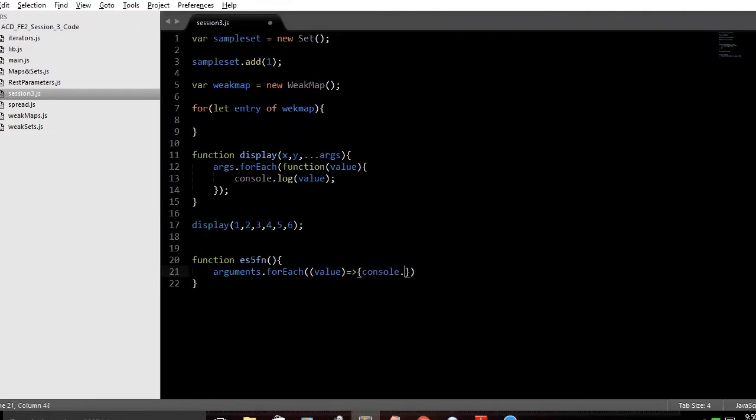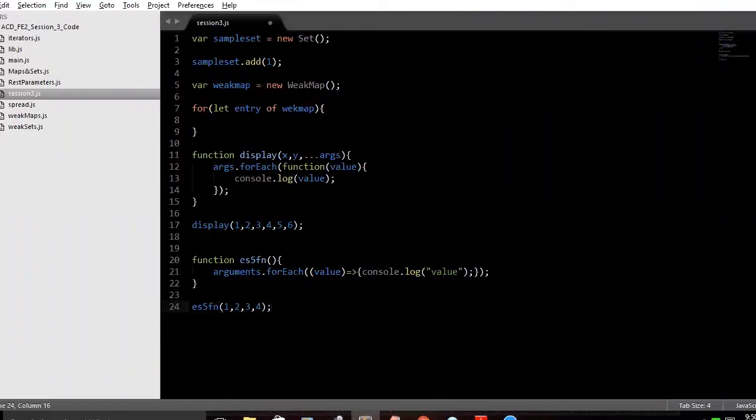Console.log value. Now I can call this ES5 function with 1, 2, 3, 4 and whatever.